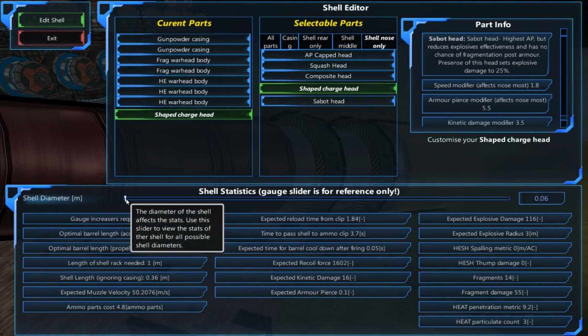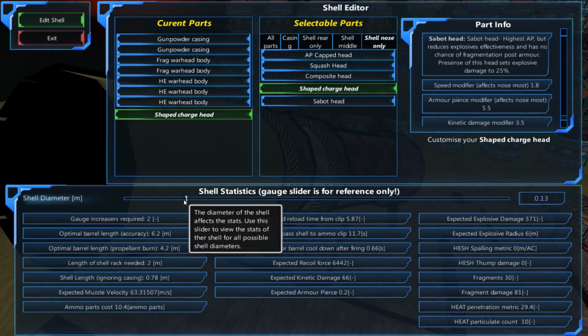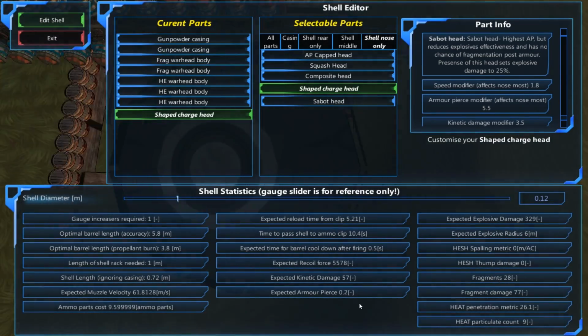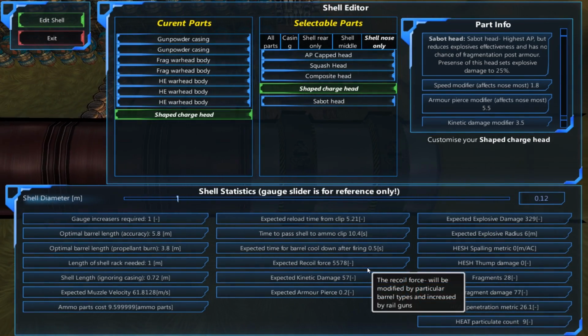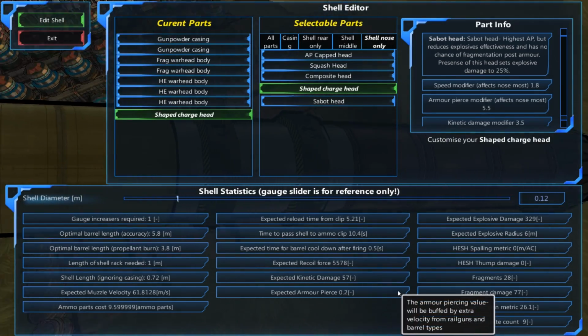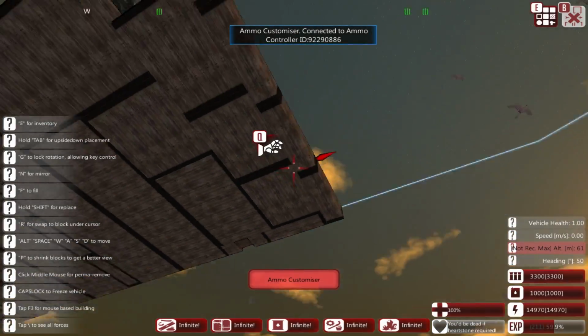Shell rack is only 1 meter. See how much it needs, and there we go. We don't want it more than that. All right, there we go. Let's have a look at the expected recoil. It's going to be so much more than that. Time to pass shell to ammo clip, explosive, all of this information I approve.